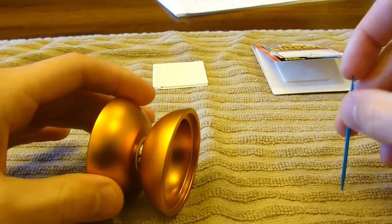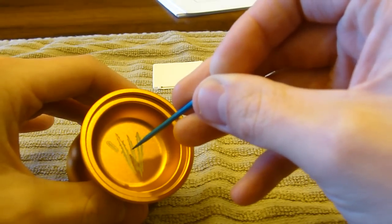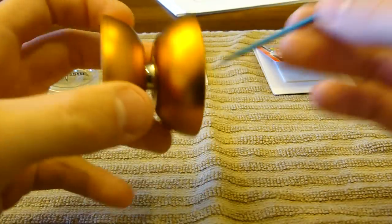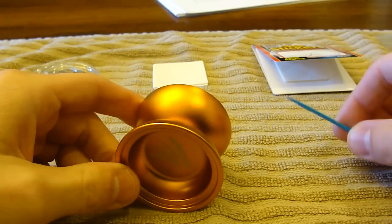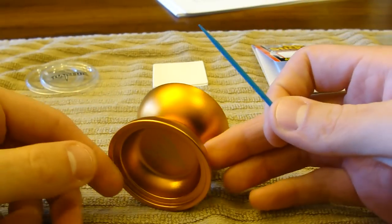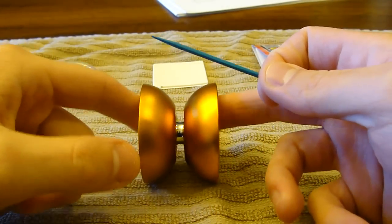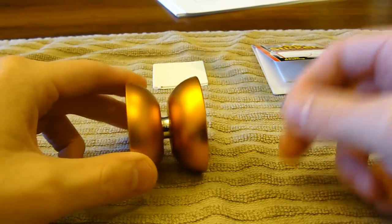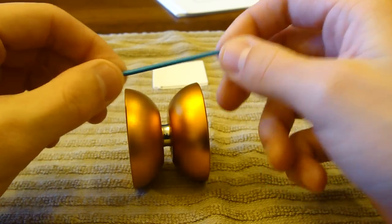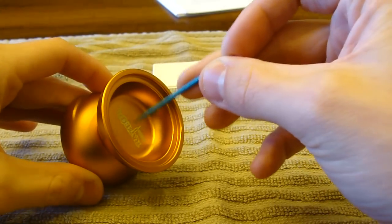Some of the older yo-yos, like the review I did on the Bully by Big Brother, it actually had a little area where the axle had to go through on each side of the rim, of each side of the halves, and it made the yo-yo heavy because they wanted the yo-yo to be rim weighted, but you couldn't just get rid of the center weight, so the yo-yo was just a 69 gram yo-yo. This yo-yo, having a short axle system, can be rim weighted and light at the same time. And if y'all noticed, One Drop Yo-Yos is doing the same thing. All their yo-yos, like their Diets and their Cafe Racer, are like 63 and 61 grams, depending on what kind of side effects you have.